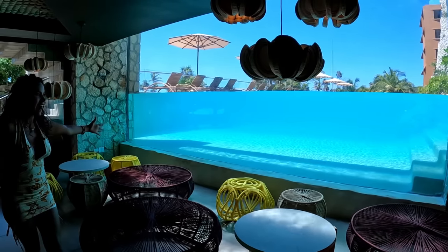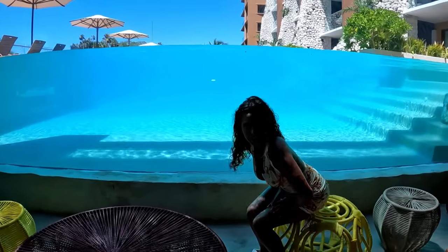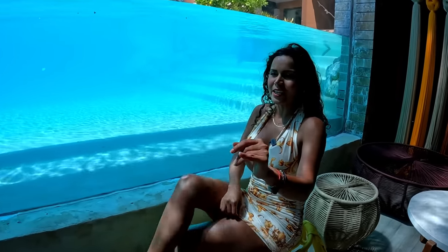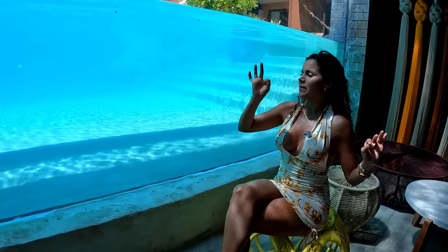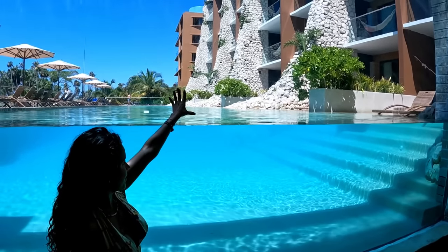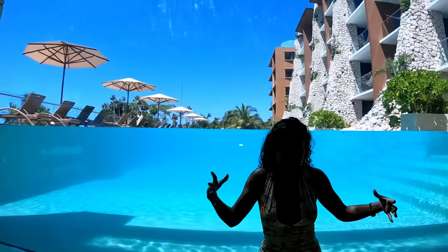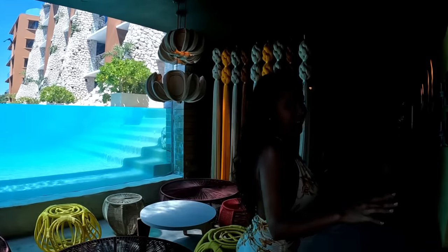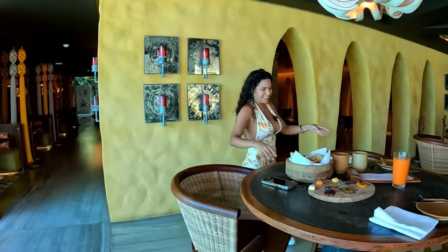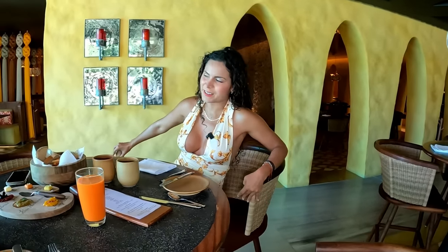Check it out, this view of this pool. Isn't it great? I like it a lot because you come in, you can sit here in these little chairs, have a cup of coffee, something nice, while you watch people swimming around here. Isn't it spectacular? From this side, you can see some of the rooms. Also, I think this is fantastic for me. It looks pretty original to me. What do you think? I have my table here. I'm going to eat on this side, quietly, happily, while I look at this beautiful view towards the pool.